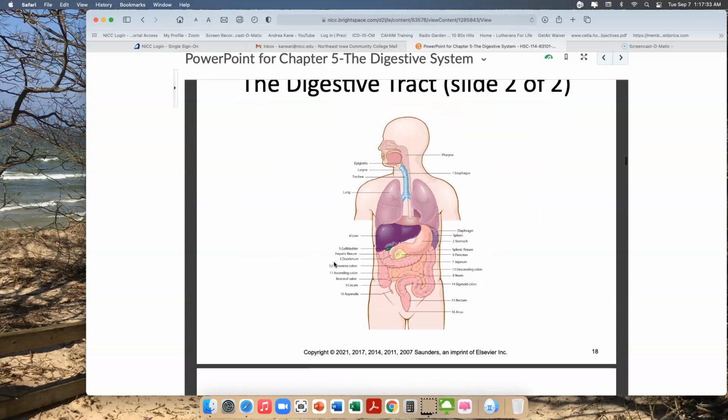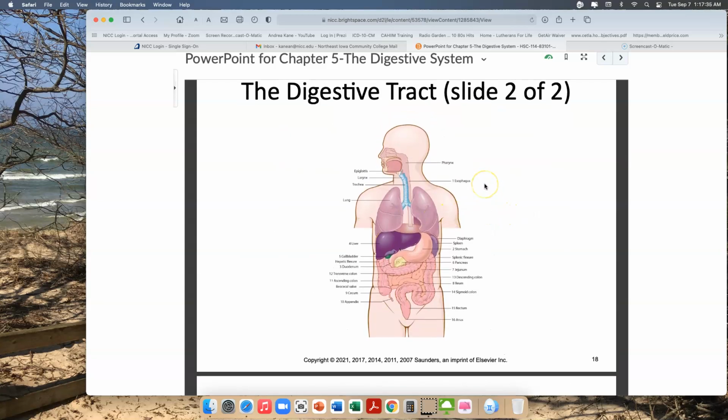And this is a visual, and I grant you the words are very, very small on the screen. But if you take a look at your book, you will see this in much bigger print, and it'll be easier to see where everything falls. And this should be somewhat familiar to us after last week's review, or was it the week before, where we did the different body cavities, and we looked at the abdominal pelvic cavity. We also looked at the different regions, the abdominal pelvic regions, remember that? And then we looked at the 4 quadrants.